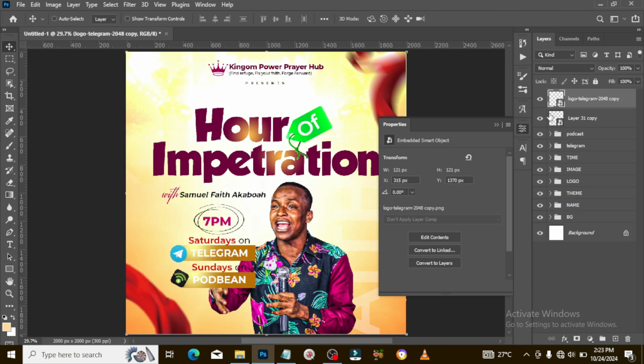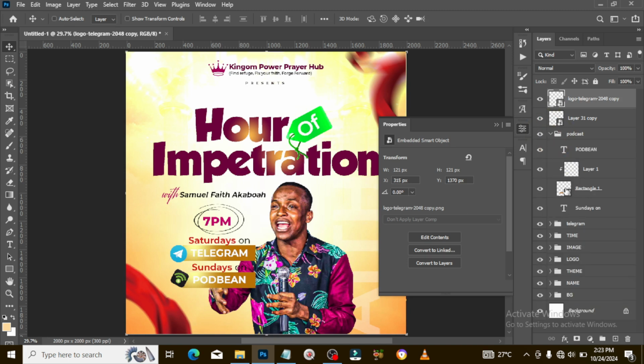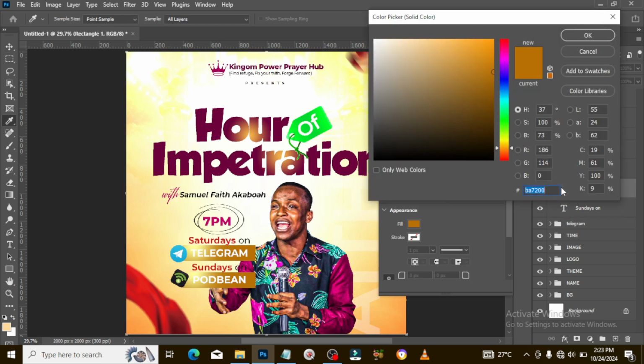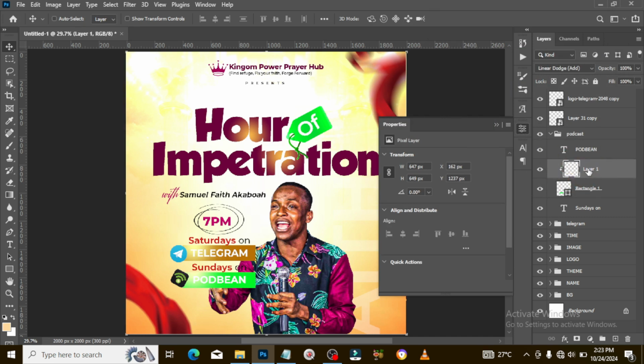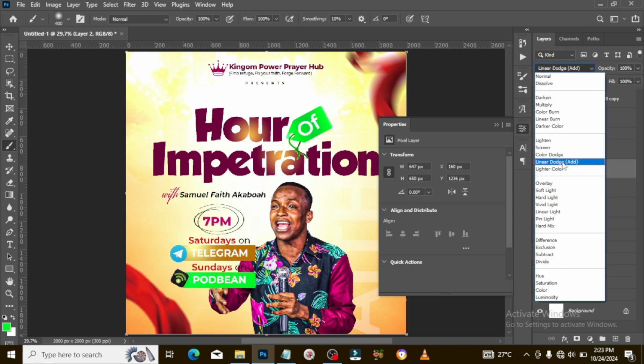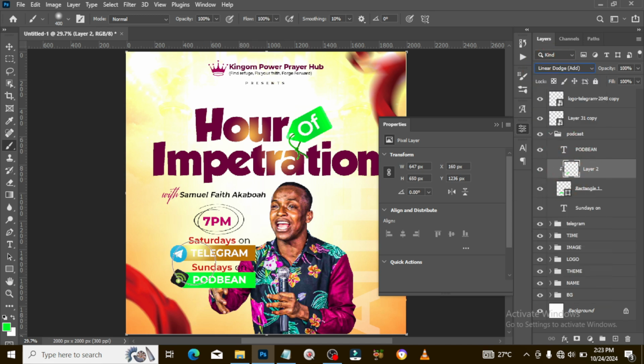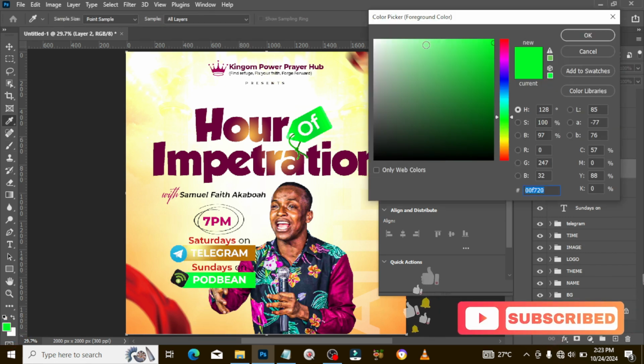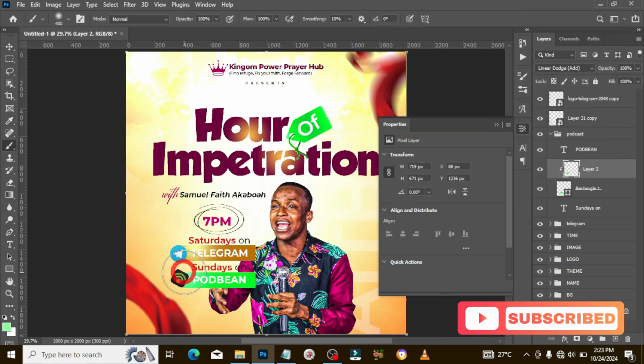Okay, now with the Podbean, we also want to change the color of the Podbean, so I'm going to double click this and then I'm going to use the green we find over here. Awesome. Then I'm going to delete this and then I'm going to create a new layer, clip it to it, and then pick the color here, and then maybe make sure my caps lock is off, paint it there, and then set it to linear dodge as usual. Okay, then let's brush there, or we can even go a little bit higher, right, and then just like that.